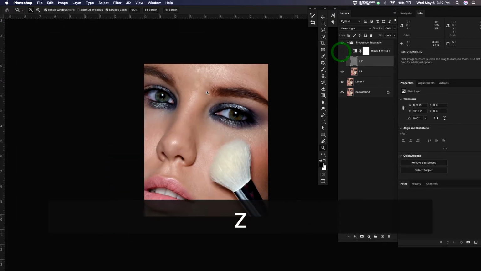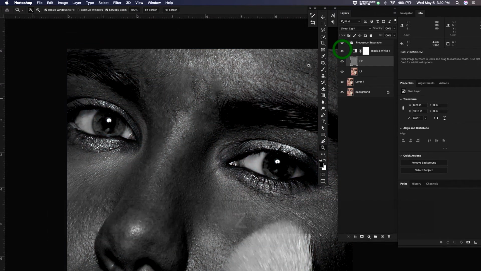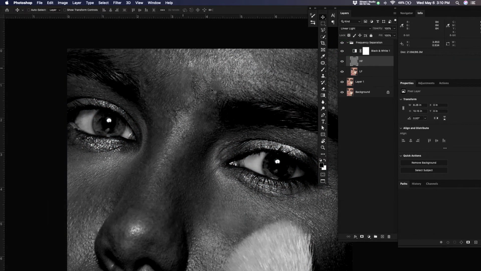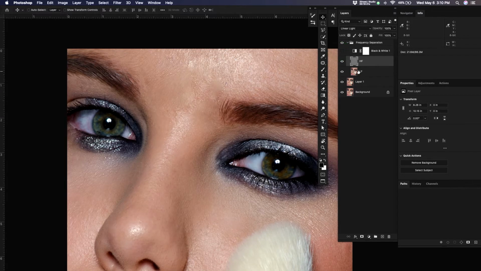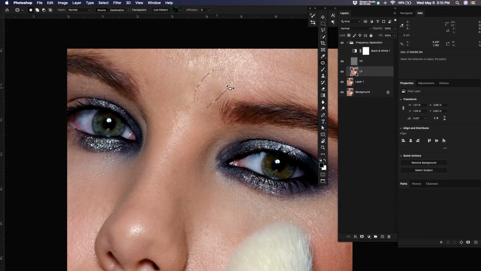I'm getting a little caught up here. I want to see what's actually happening in the skin texture. So if you take notice of this right here, see all this texture that's happening right here, and some of this blotchiness. I don't like that, so I need to figure out if I need to continue to keep working that or if I'm actually seeing it. And I am. So I'm going to turn this off for a second so that I can get in here to some of this texture.